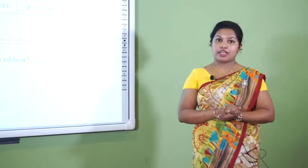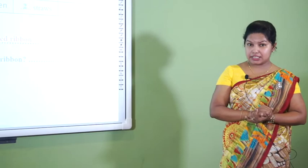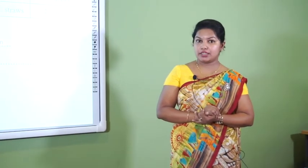Now I'm going to tell you to do an activity at home. For doing this, you need a bag of seeds. I will show you my one. For this, you can take tamarind seeds or pebbles or any kind of grain. This is my bag. Here you can see some gram, a kind of grain. I will show you this activity so that it would be easier for you to understand.